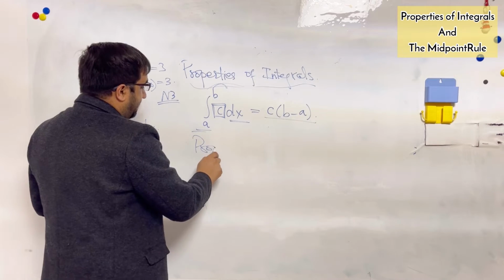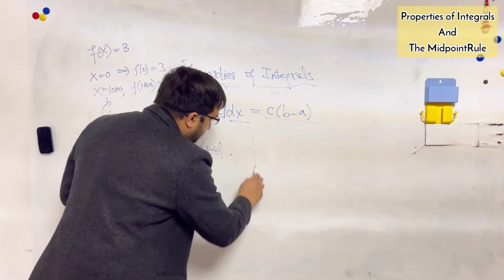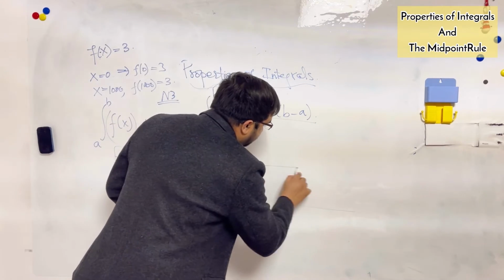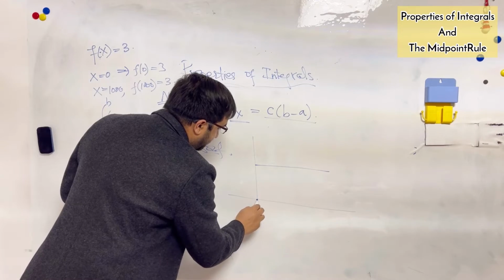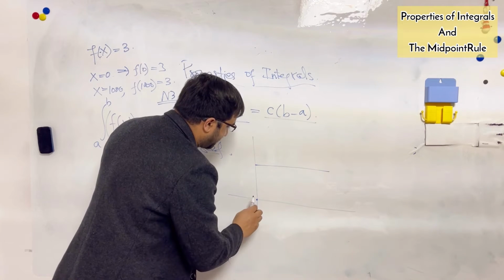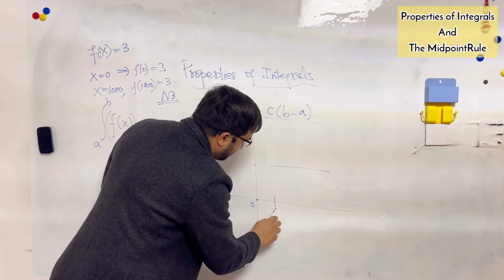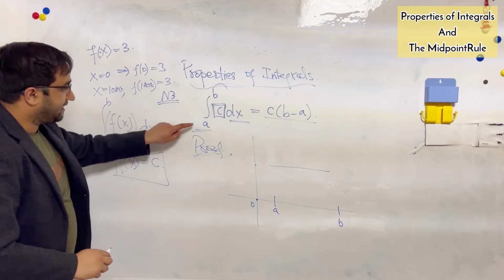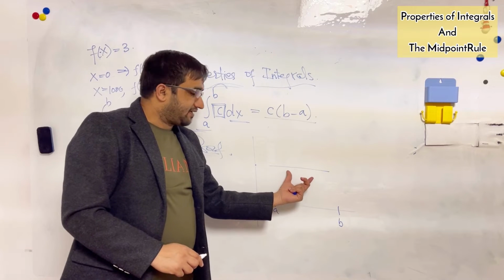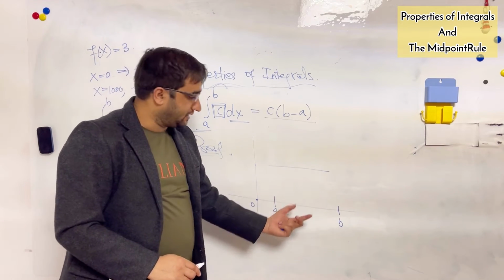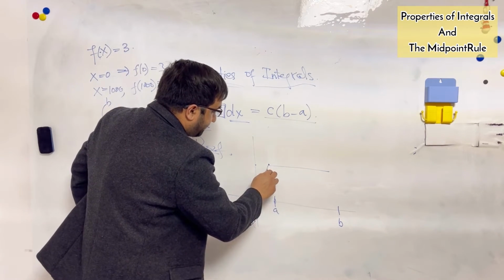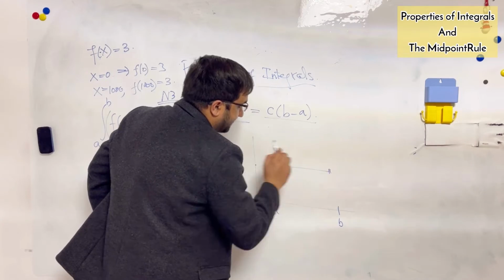Now why or how does this answer appear? If you look at the constant function graph, it looks something like this. For example, this is the x-axis and we are moving along the x-axis. Let us start from any point a and end at any point b, because here we have a and b. I am interested in the area under the curve of this function for this distance. So the curve of the function starts from here and finishes here.